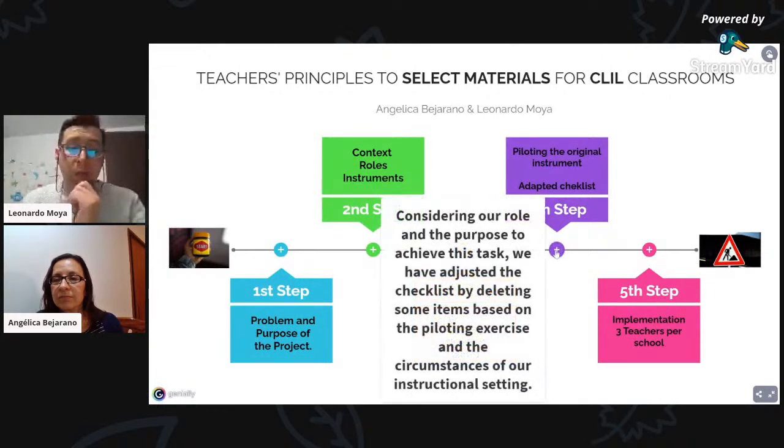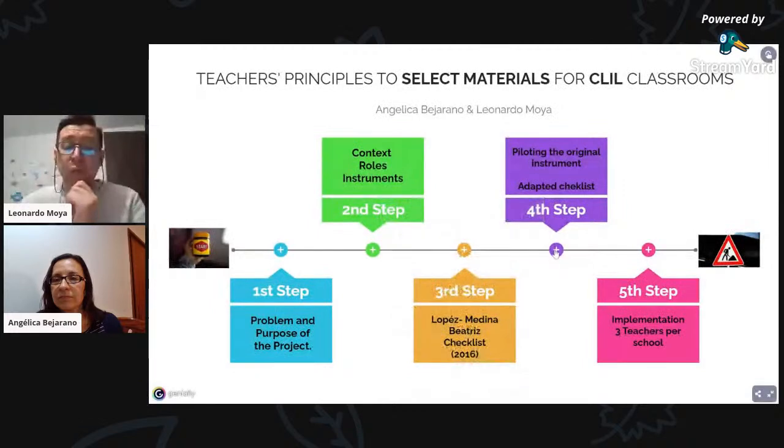After deciding the checklist we want to use, we informally interviewed 2 teachers in each school about their principles, ideas, and elements to select their materials. Also, we asked for their permission to evaluate this material and pilot the checklist done by Lopez Medina.